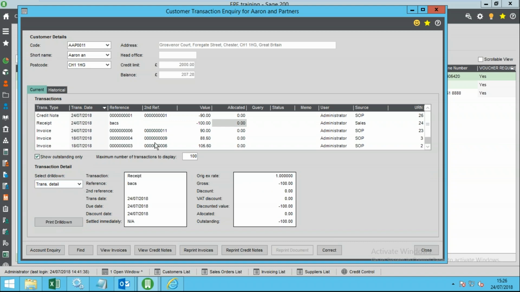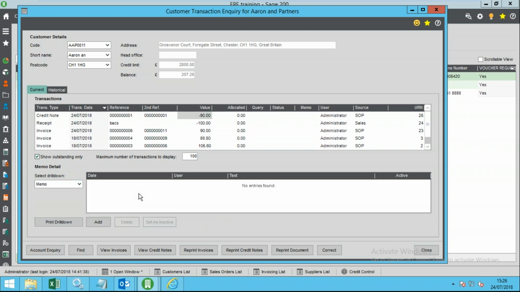One thing you might want to use for credit control purposes is memos. So if you add a memo, chasing payment, but there's an issue, there's an active memo now on this invoice. Well, credit note, but you know what I mean.